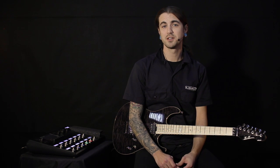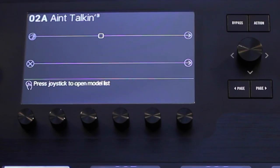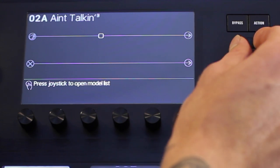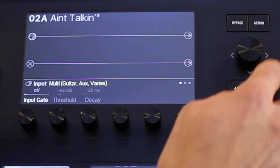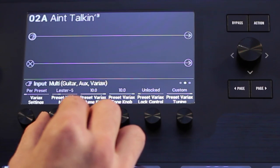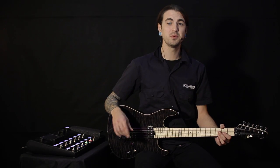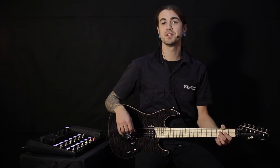Ed's classic Frankenstein guitar consisted of a swamp ash body and a maple neck with one PAF humbucker in the bridge. If you don't have a guitar with humbuckers, you can use a Variax to model this. Select the input block and go to page 2. Move Variax setting to per preset, then change the preset Variax model to Lester 1. If you want to change your tuning, you can alter this on the third page. Now that we have the guitar situation sorted, let's take a look at the amp.